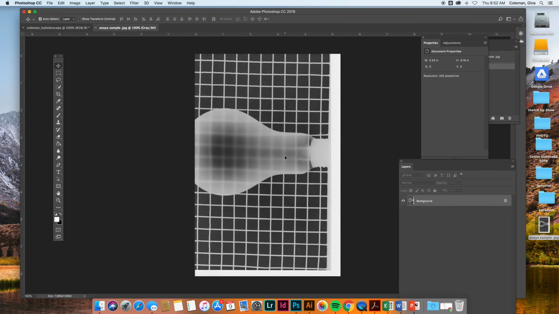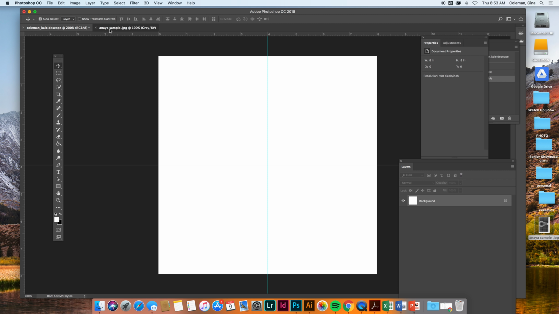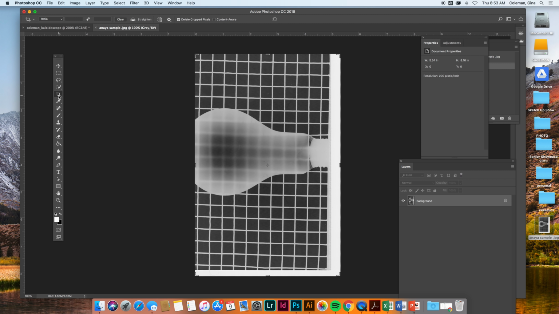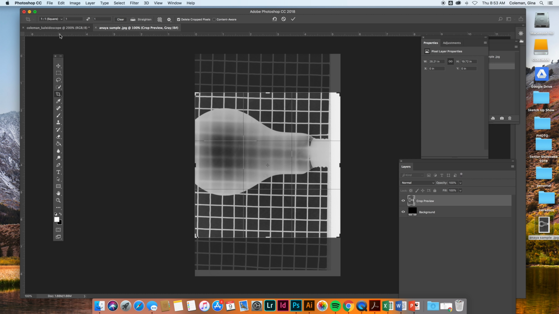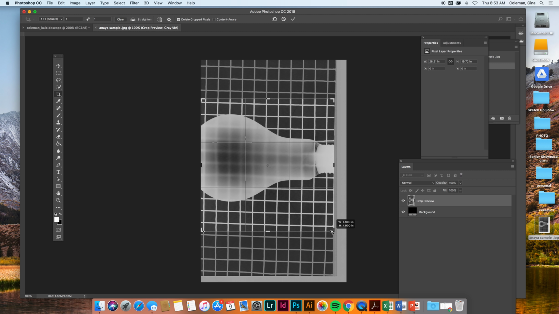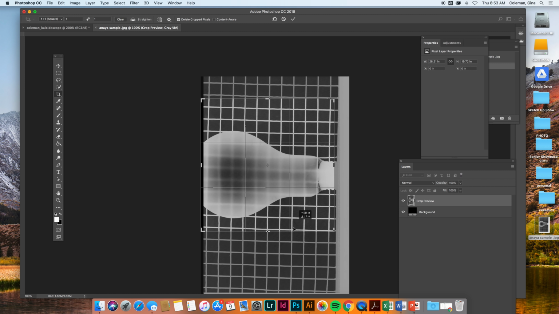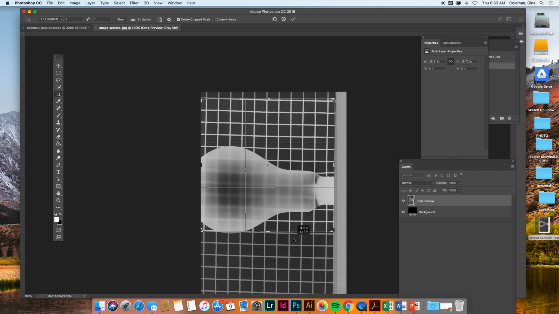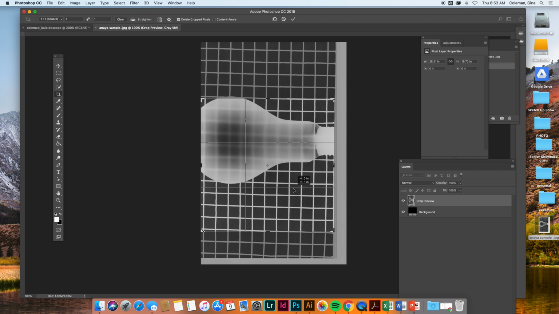With my photogram, I need to crop it down so that it's going to fit inside of one of these squares. The first thing I'm going to do is go to my crop tool in my toolbar, and I'm going to set the ratio to 1:1 square, which you have done before doing the expressive portraits, so you know how to do that. Now this is going to be a square size image, and I can see that I have this excess on the side over here, so I'm going to pull that in. I can rearrange this however I want. I can pull my image down if I want my light bulb to be at the bottom. I can pull my image up if I want my light bulb to be at the top.